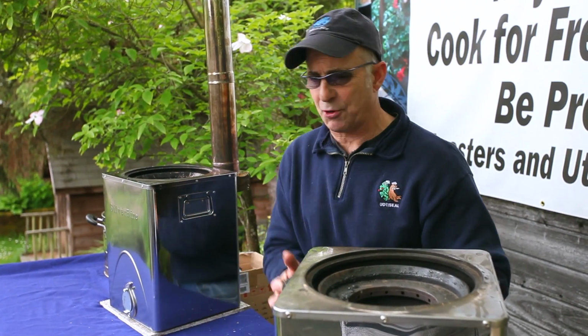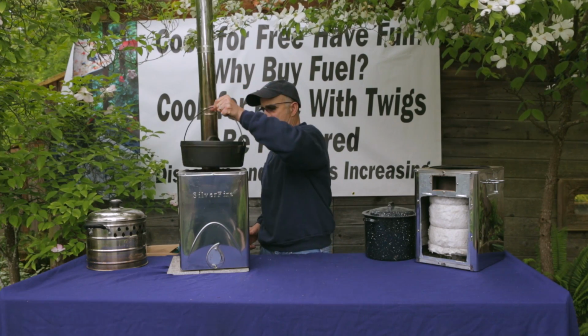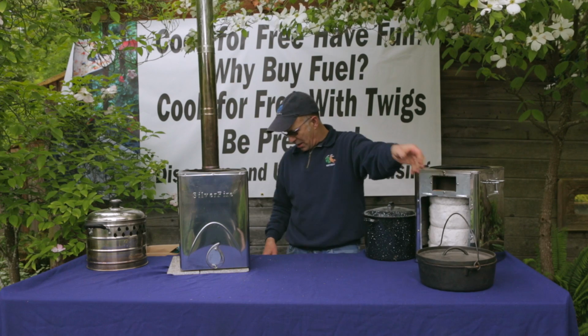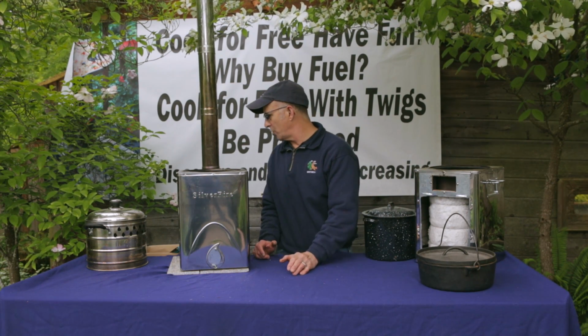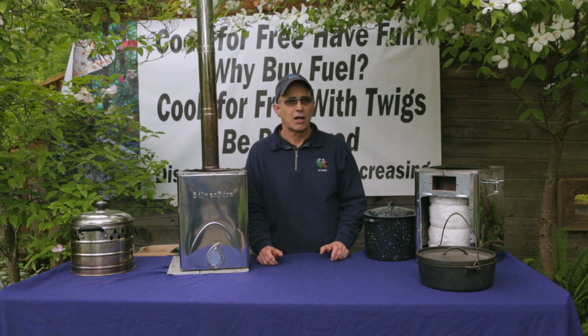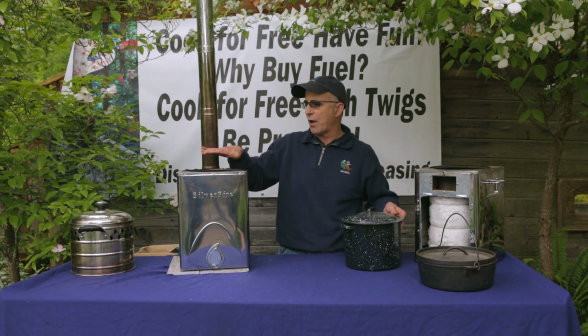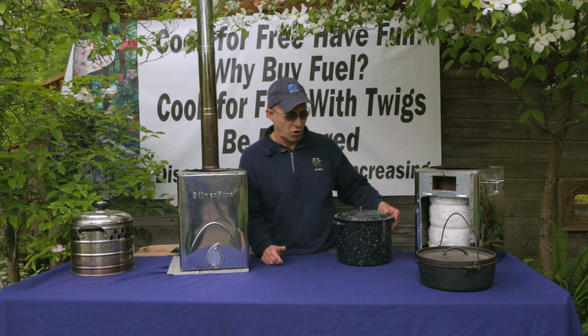So any type of cookware can be used on this stove, whether it's cast iron or stainless steel. It doesn't matter what type of cookware. You can use our grate. We have a little cooking grate for meat, for grilling. We just throw that right on top. So any type of cooking can be done on this stove.